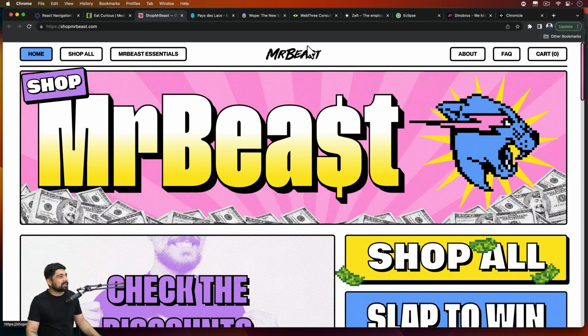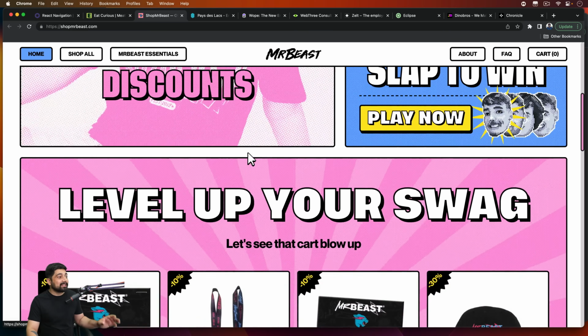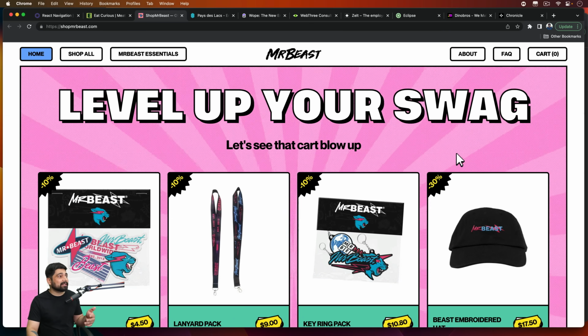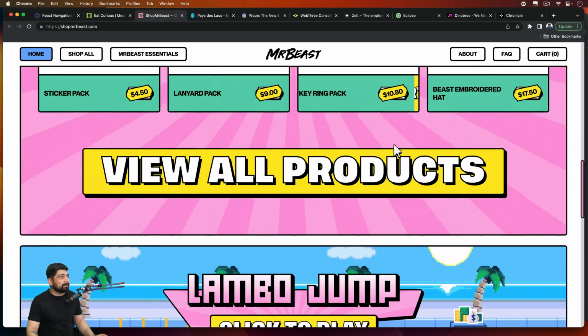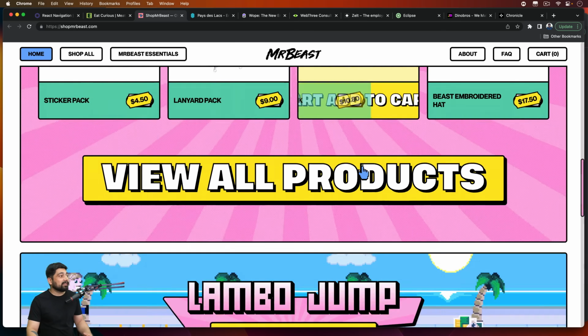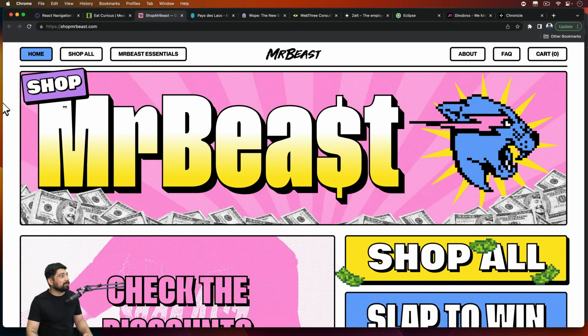And notice how the cursor actually changes to Mr. Beast style, but this is all really, really nice. This is relatively easy to pull off. If you just remove this hovering effect of the rays that are coming up, this is comparatively an easy website to pull in. But the look and the feel that it is giving, and let me show you one more thing. This website actually looks crazy on the mobile screen as well.